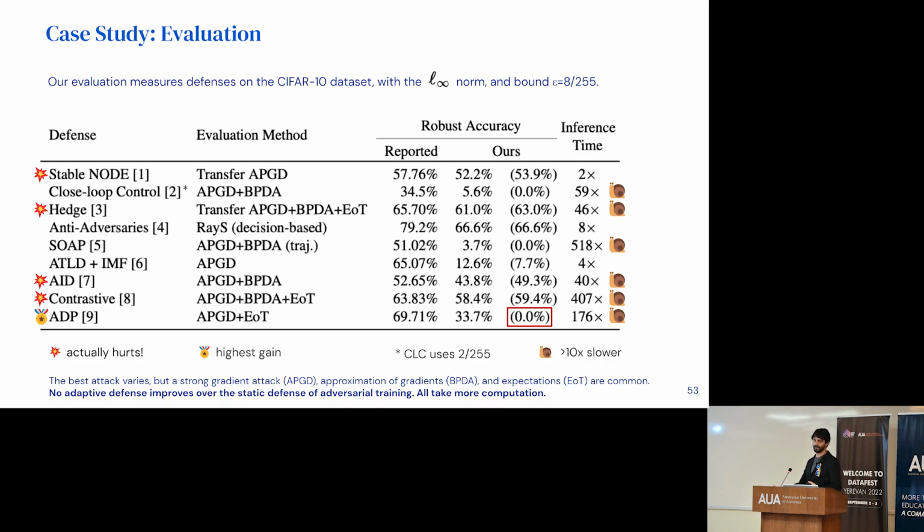So that's a negative result at the moment, but what we can hope for is some way to use this amount of computation in the future against an attacker. Maybe your defense is 10 times slower, but if that made the attacker's job 1,000 times slower, that could be worth it, because maybe they don't have enough computation to actually mount that attack. But we're not in that regime yet. That's something to further pursue in this kind of adaptation research direction.